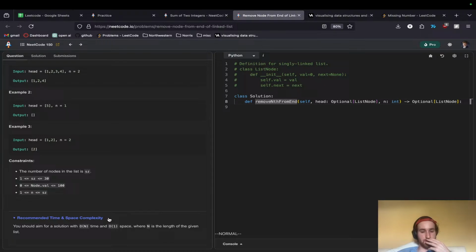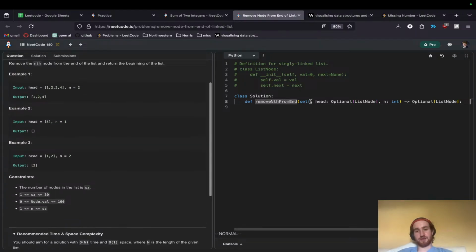But what's the recommended? I mean, that would be O of n. It would just be O of 2n, which actually isn't that bad because there's only 30, so that's like nothing actually.